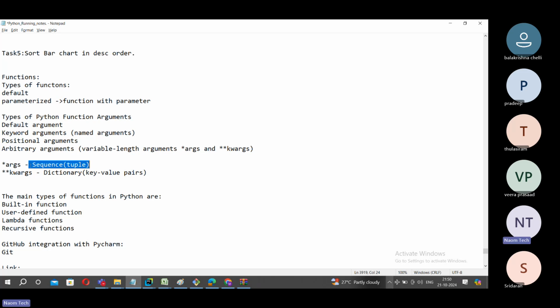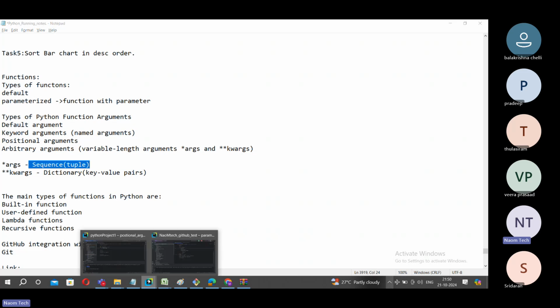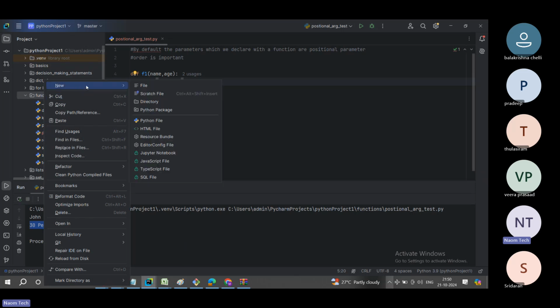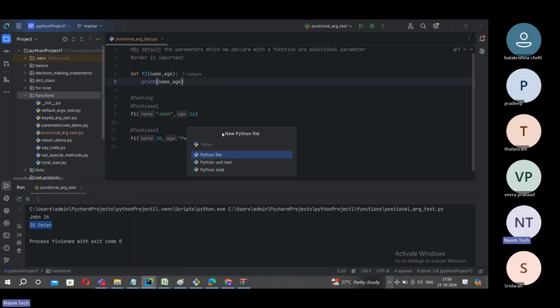Okay, let us test these arguments one by one. It's a very simple thing to test, but knowing this is useful to you because we might use them sometimes in our coding, in our development. So now what do you do? I don't know if special characters will be accepted. Let me try args test with underscore asterisk underscore.